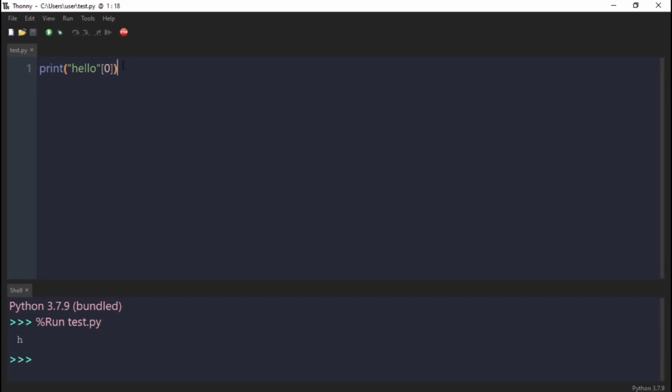So this method of pulling a particular element from a string is called subscripting, and the number in between this square bracket determines what character we pull out of a string. So for example, let's say we put in 2. What do you think this is going to print? You can guess it, and yes, you get the letter L, because as we said before, the H stands for 0, the E 1, and the first L is 2. So yes, that's it for strings.